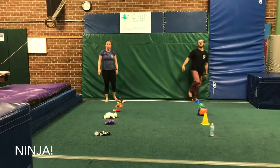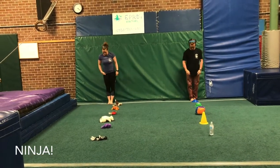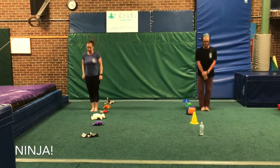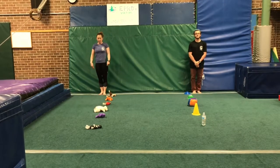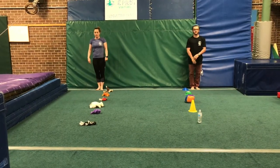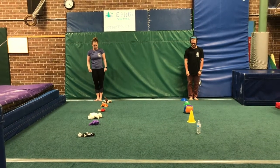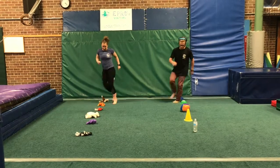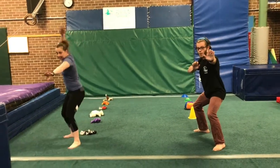Next, we are going to glue our feet together and do jumping feet next to our objects. Ready? Set. Go. We're jumping — jump, jump, jump — all the way forward to your best ninja stance. Very nice. Next, we are going to do some running feet in between our different objects, zigzagging through them all the way to your best ninja stance. Then try to do that backwards on the way back. Set. Go for it. Try not to knock down any of your animals or your cones. Nice work.